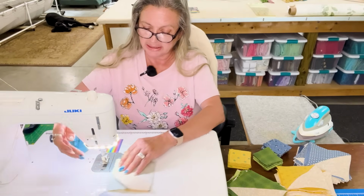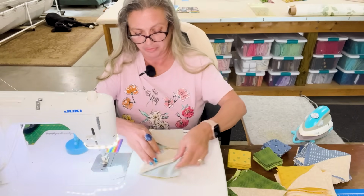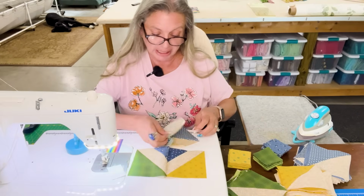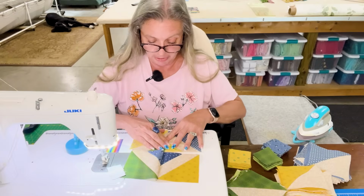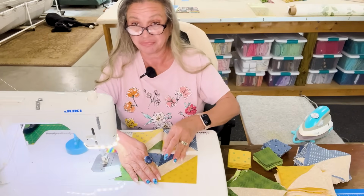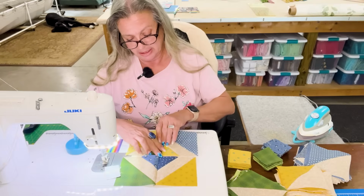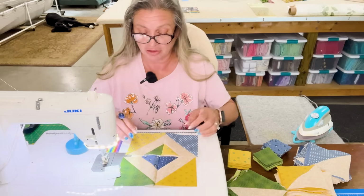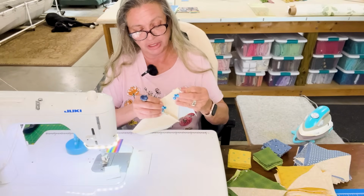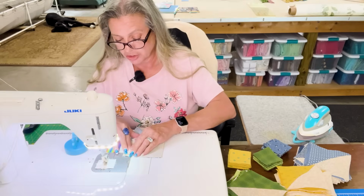Okay, let's see how we did there. Here we are. A little bit off, but not bad. I can live with that. That one looks really good. Now, so this one, let's press that way. Okay, and this one we'll press thusly. And that way we can at least nest the two in the center, okay? And then we're going to do these sides just like we did the ones we just finished.